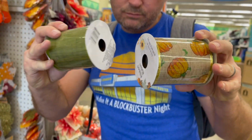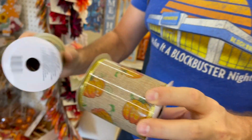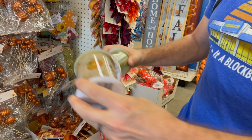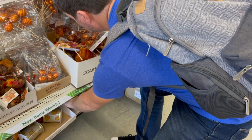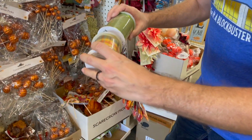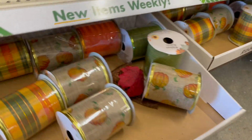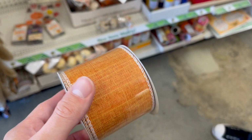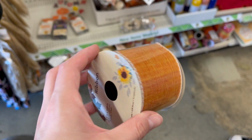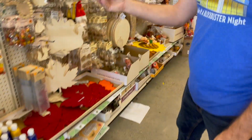I wanted whatever ribbon you think would be cool. We can kind of go with that as the color scheme. No, maybe that one. You like the green? But I'll be putting pumpkins and stuff on it. Or they have this. It's harvesty looking. Probably do best, I guess, with the solid. So yeah. I've got the orange. So we ended up deciding to go with this ribbon instead because it made me think more of fall. And then those are cute.